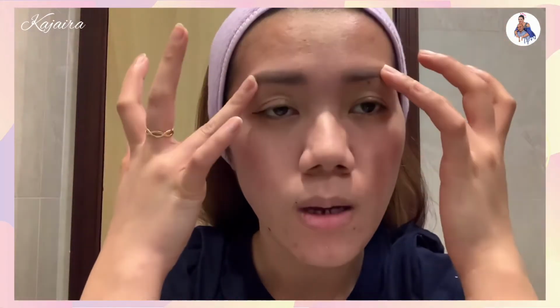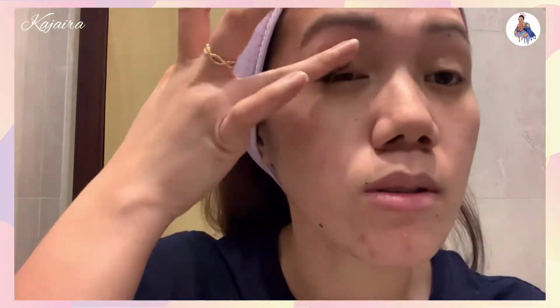And, oh, by the way, guys, just a quick update on my eyebrows, the ones I did last September. So here is the final look. I haven't gone to do the touch up, but I'm going to do it next week. So these are the microblading and the microshade powder.